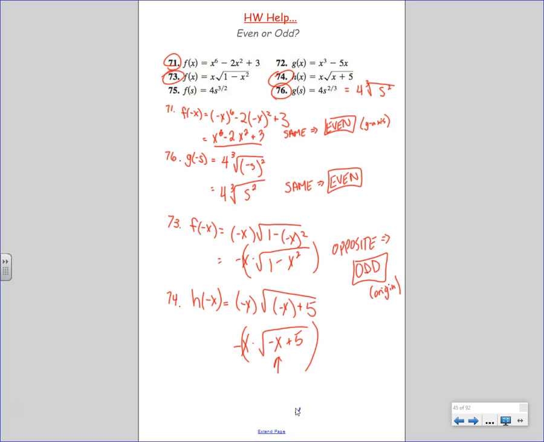I needed f of x to be the same with the opposite sign on the outside. It's not the same. So therefore I have to say, you know what? It's not entirely opposite. It's a neither. Look at the difference. This one is the same f of x, just with the negative. It's the same with the negative. Everybody's opposite. This one, it's not the same f of x with the negative.